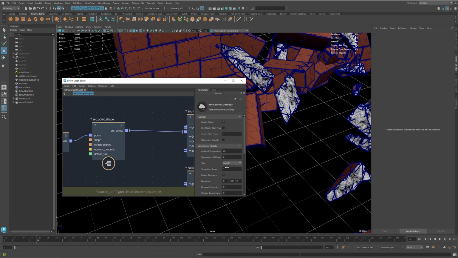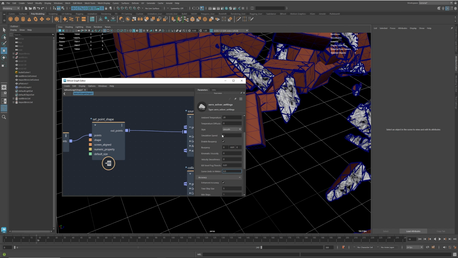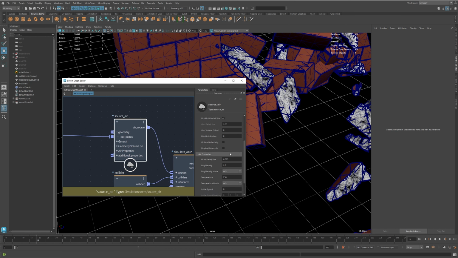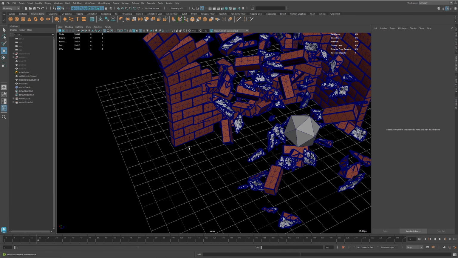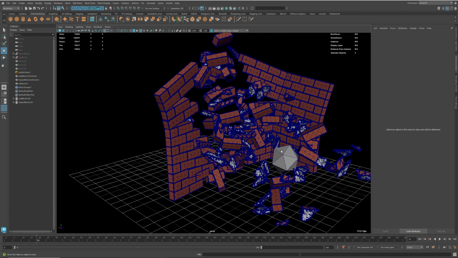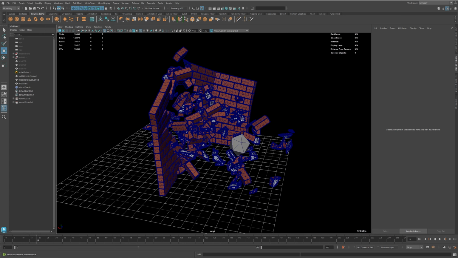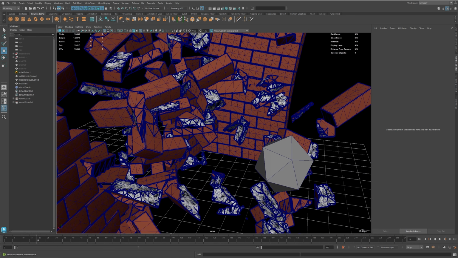But in fact, you know, let's go ahead and go even lower here. Where's simulation scale? Let's go 0.25. Which means then we need to go back in source air and let's just go to 0.01, sorry, in the fluid detail size. Okay, so now these are 1/4 of a meter, which again, if these are bricks, that's still pretty big, but it should be okay. Then what else do we have to do here?